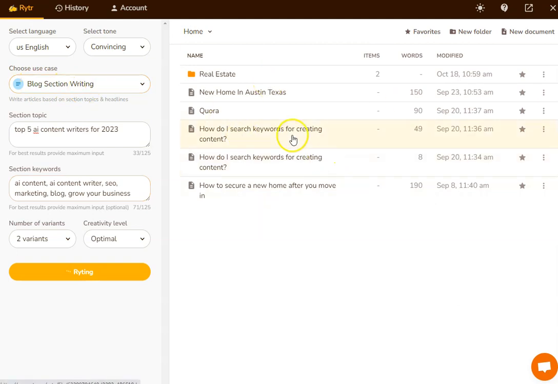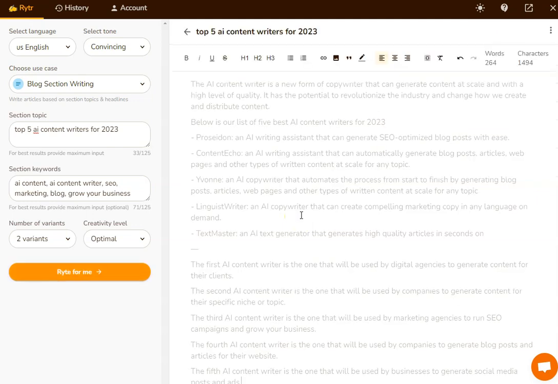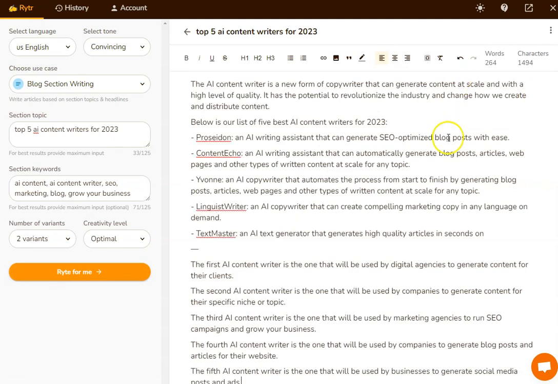Then once I've got that here, then I can go away and edit it, or I can cut and paste it into my article. Now the nice thing about this is you can see we've got 264 words, so you get a really good output. Lots of information, and then I can go through and review all of this. You've got your tools in here that you can edit, so you can put your H1, H2, H3 for your headers. You can bold, underline, you can add links, you can do everything inside.